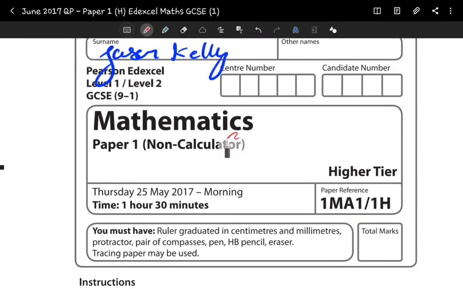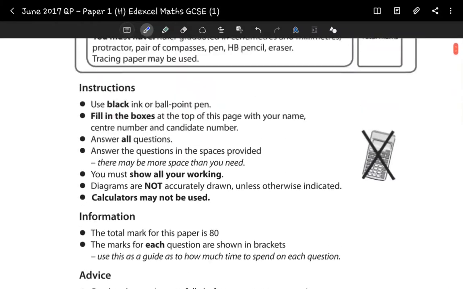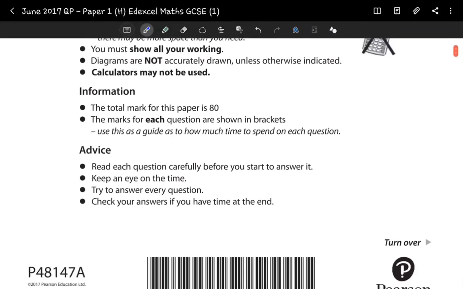It's the only paper out of the three that you would do in this exam that would involve no calculator. The other two do have calculators, and I would always advise that if you're ever doing an exam with a calculator, then use the calculator even if the sums are as basic as 2 plus 2, because you never know, a little error can always slip in, especially under timed conditions. Now, we're obviously going to take longer than the time here, because as well as going through it, I'm going to be explaining the methods that you would use to answer each of the questions. Now let's get on with it.